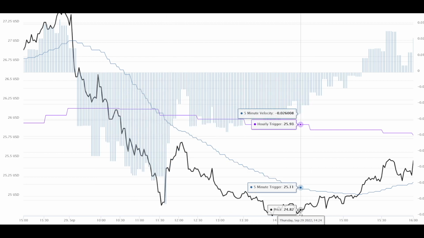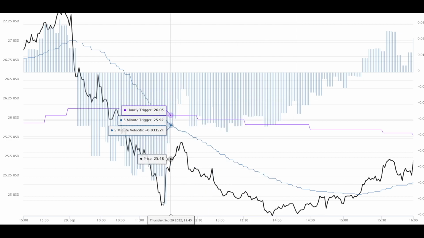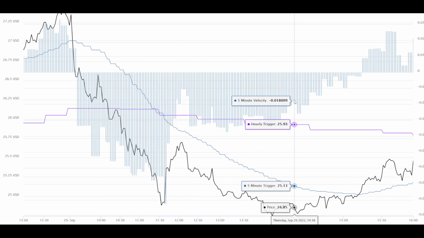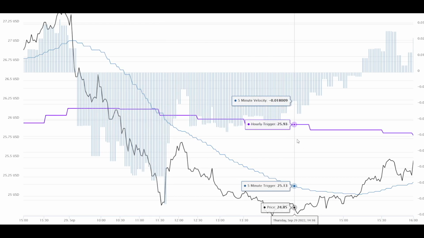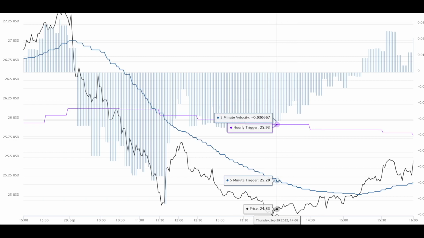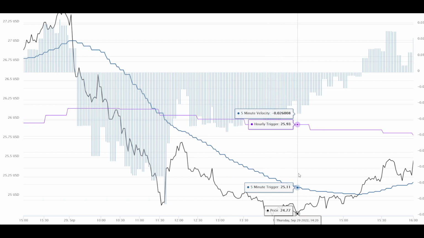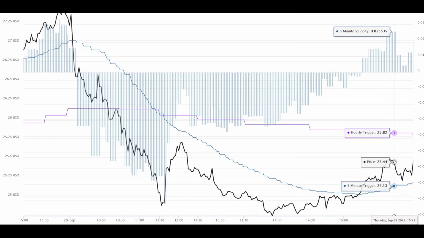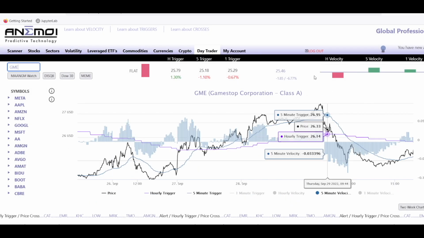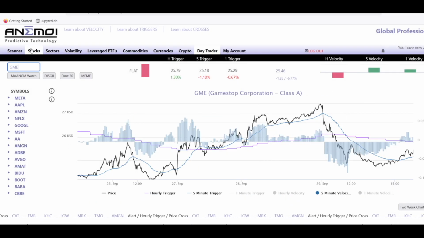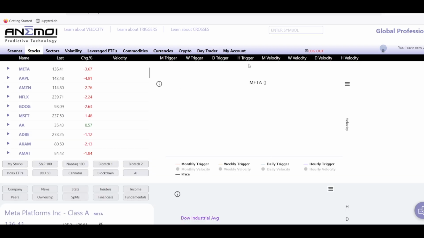If we're making a new low from here, then 5-minute velocity, if it's bearish, would also make a new low, and it would be more than negative 0.08. The fact that it isn't tells us buyers are strong, buyers like this stock at 24.77, and they're about to push it up, and that's exactly what happens. So this is more of a day trading tutorial. You can apply all of these rules, literally all of them, to the 6-month chart as well.